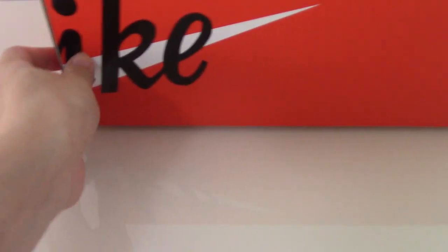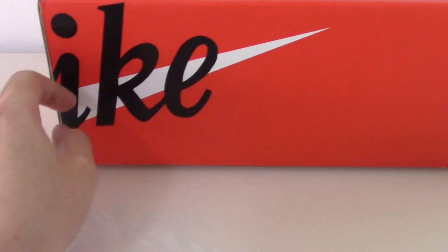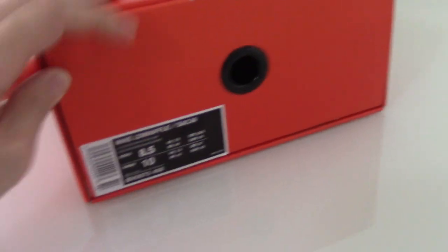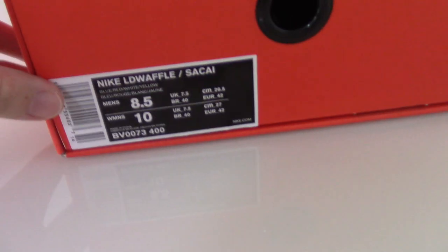You can see on the top, plain Nike shoes. And on the side, also have the Nike and the white Nike swoosh as well. And also on the side, you can see the circle Nike swoosh and also the side tag.